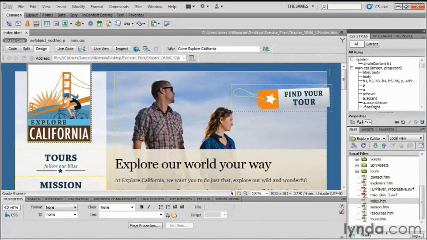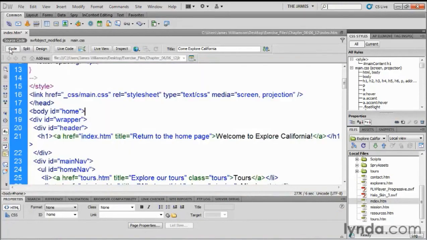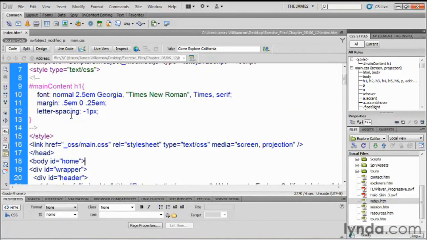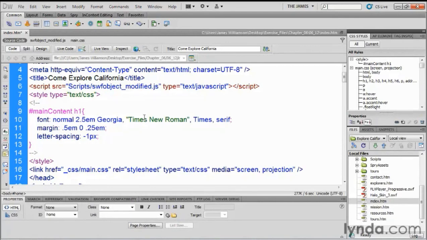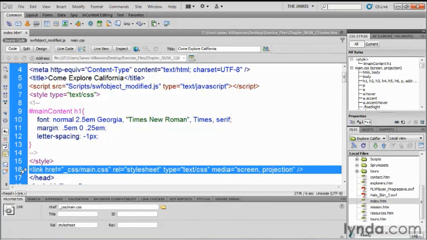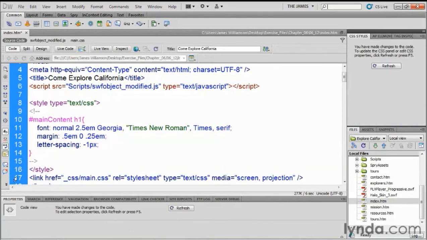Now, I do want you to pay attention to what happened to our page. We went from this sort of bland, ugly, just sort of text to a fairly nice layout. And all that happened just by attaching that external style sheet. Now, if I go over to the code view of my page, you can see why our main.css is listing under style. Now, this is one of the things that I wish they would change in Dreamweaver. I love the program, but occasionally there are some things that you're like, I really wish it did a different way. We really ought to have the option of choosing where within the head to place that link tag, but we don't. So one of the things you might want to do, create a blank line above your embedded styles.